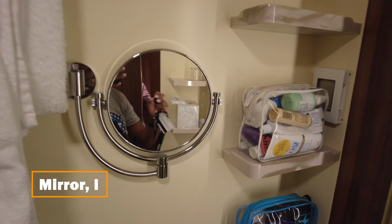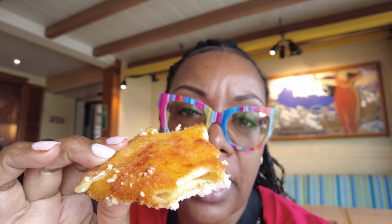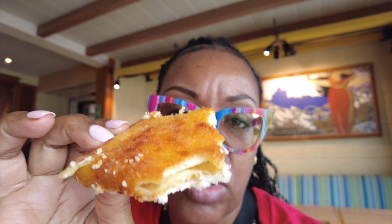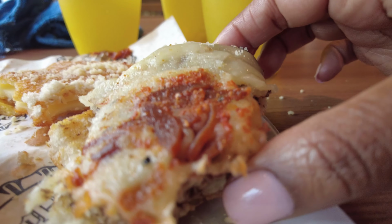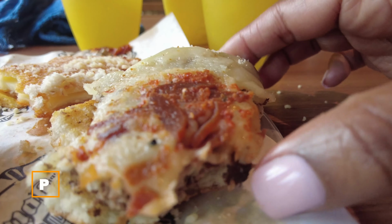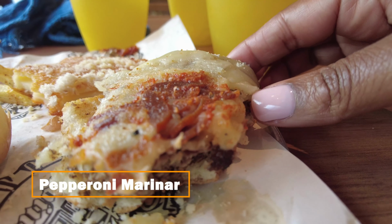So I'm so disappointed with this pepperoni pizza burger. This is the fried mozzarella that's on it. It was cold. It's like a cold slab of cheese. Unless you got a charcuterie, if it's supposed to be fried and gooey, it's not. It's this. So I'm so sad. I don't know what that's supposed to be. I didn't get any pepperoni on it or anything.